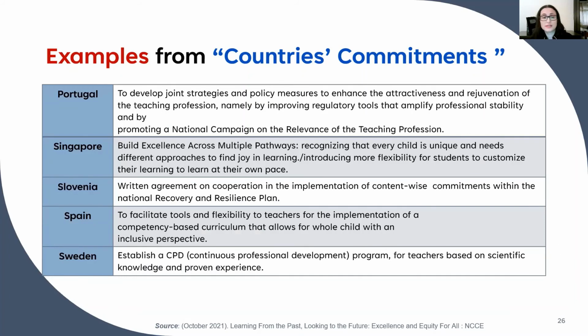Portugal, to develop joint strategies and policy measures to enhance the attractiveness and rejuvenation of the teaching profession, namely by improving regulatory tools that amplify professional stability and by promoting a national campaign on the relevance of the teaching profession. They are strengthening the way the community and governments view the teaching profession. Singapore, build excellence across multiple pathways, recognizing that every child is unique and needs different approaches to find joy in learning, introducing more flexibility for students to customize their learning to learn at their own pace.